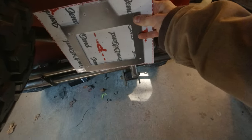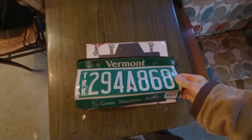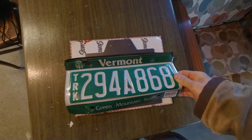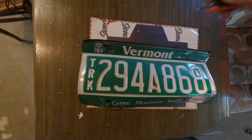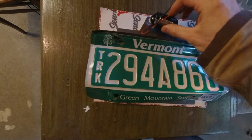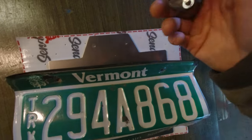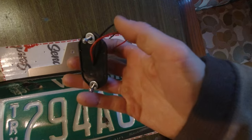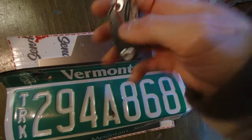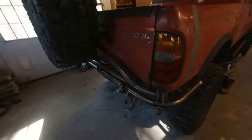And then, so here's my plate. I gotta unfold it first. So it'll fit right on there. And then I have a spot right here for a license plate light. And the one I have has that two-hole pattern. It's gonna sit right there. And I'm stupid, I should have had one more hole cut in here because the wires actually protrude out the back side of the light, but I can drill one more hole, no big deal. I'm gonna do that real quick, get that on here, and then we're gonna pull the truck out, guys. It is time.